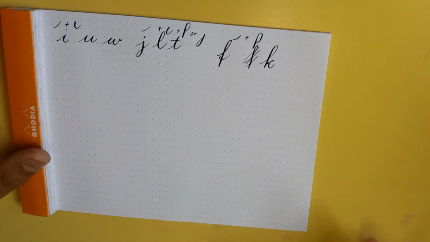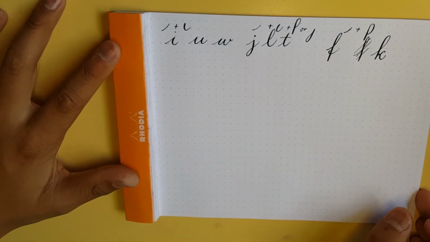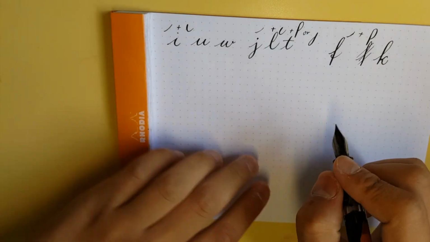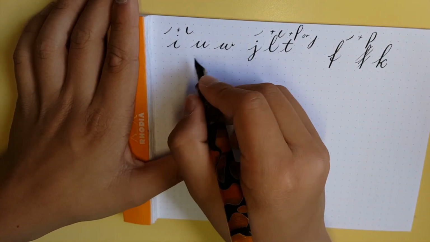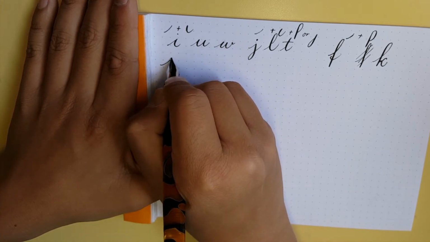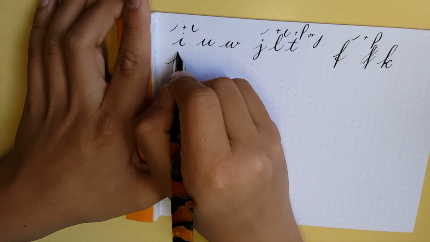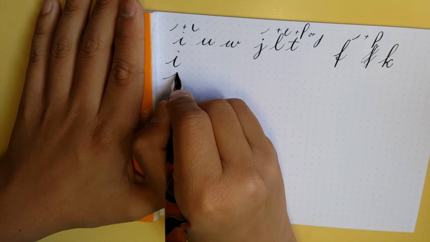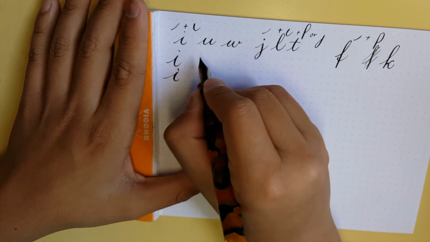Okay, hopefully you're back after practicing. I have just switched out our sheet of paper, our learning plate, and we can do a new set of letters. What we'll do here is the I, the U, and the W. The I starts with an entrance, and then it transitions into kind of our overturn, and you add a dot there. Let's do this one more time. Let's go there and that dot. Pretty simple.